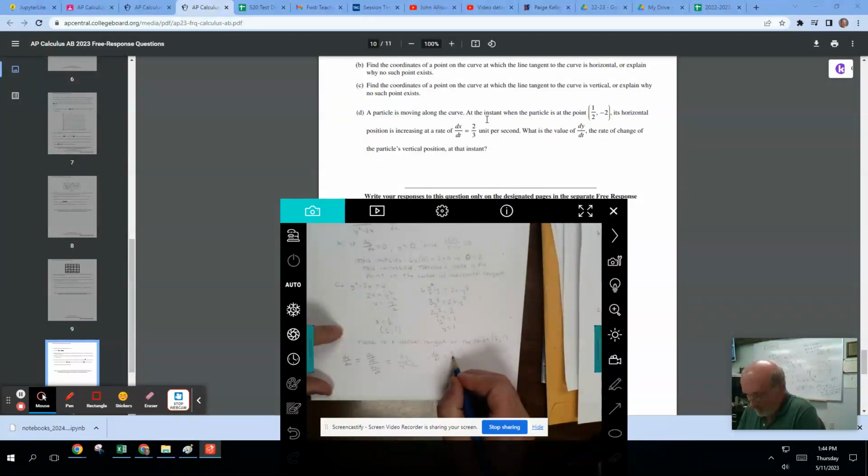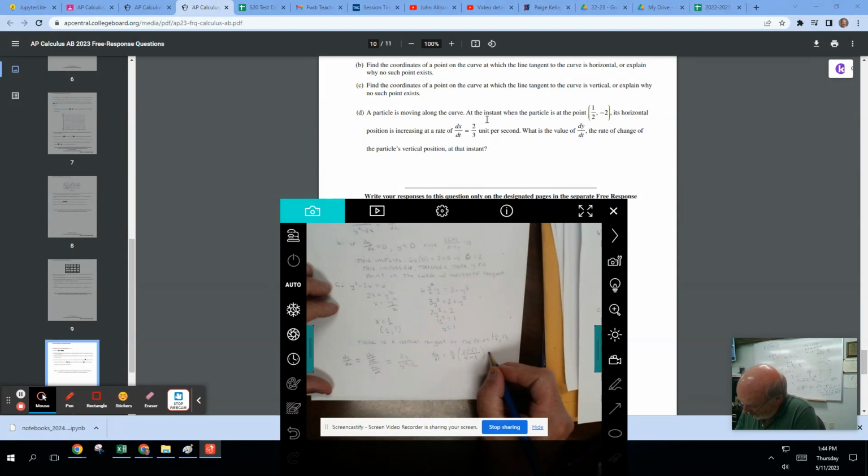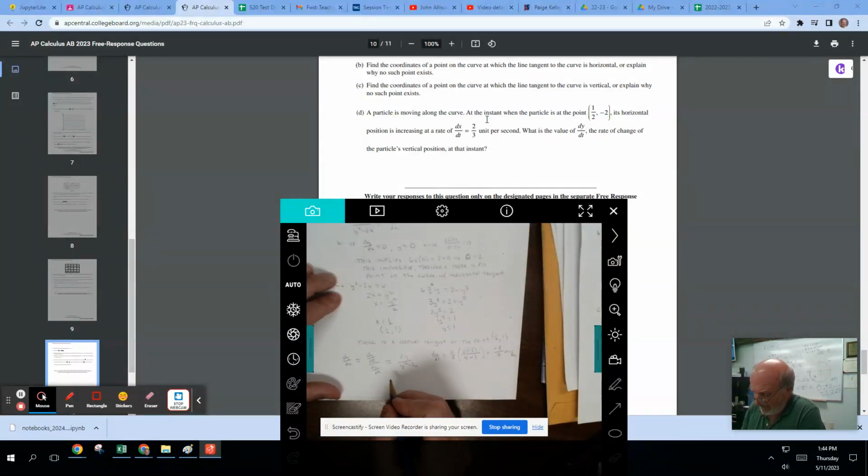So I'm going to go ahead and put the 2/3 in for the dx dt and multiply that by, negative 2 is y, so it's going to be 2 times negative 2 over y squared, which is 4, minus 2 times 1/2, which is minus 1. That gives negative 4 times 2 is negative 8 over 3 times 3, 9, and this is going to be in units per second. Negative 8/9 unit per second.